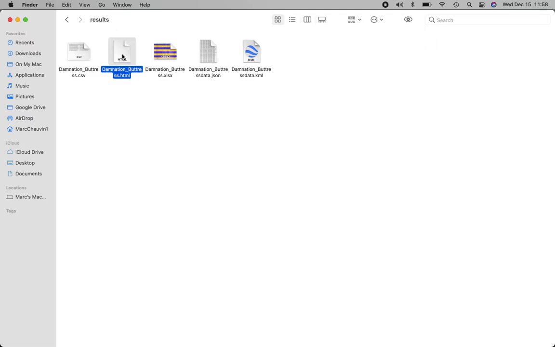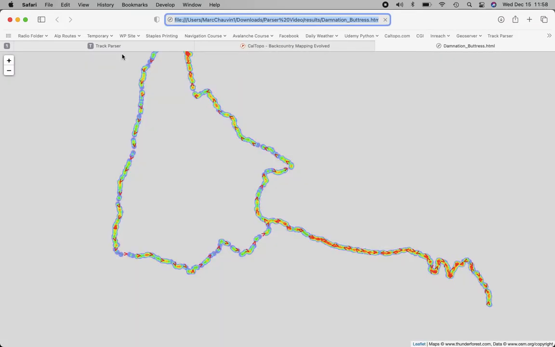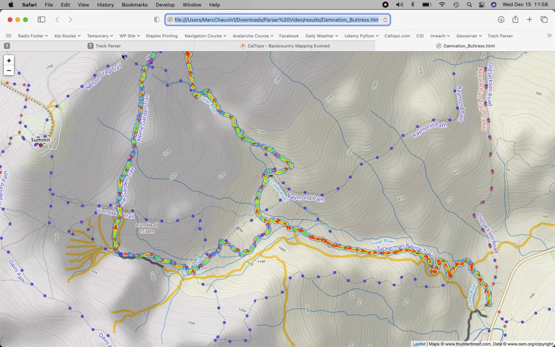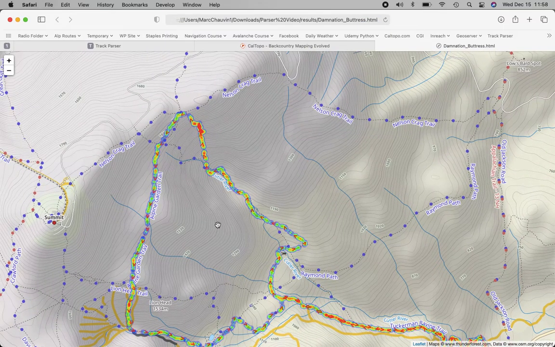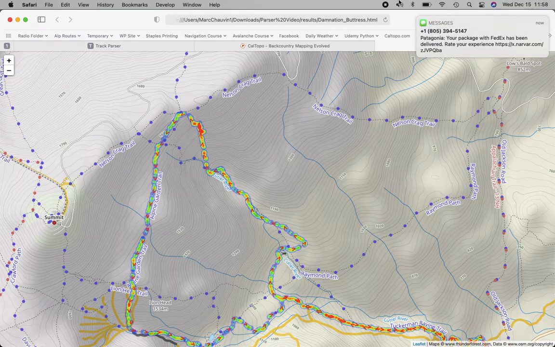If you click that HTML file, it'll open up your browser, a map, and now you have a heat map. And this is a speed heat map. So the red sections are where you're going slower and so on. Now, this is of the smoothed track. It's not broken up into the legs.